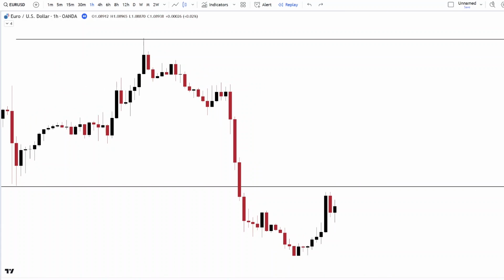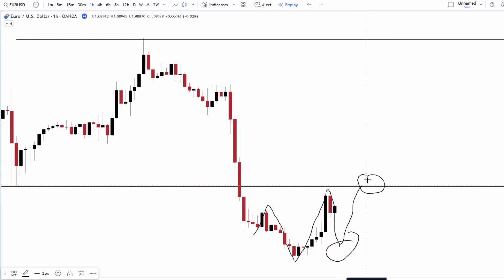So now what do you have? You have a bullish microstructure, as you can see. Why is it bullish? Because you had a swing low, swing high, swing low. Now you have a higher high. So now you're expecting a lower high to be made and for price to potentially either go here or go here. What we're waiting for is for both of our macro and micro to be in line.